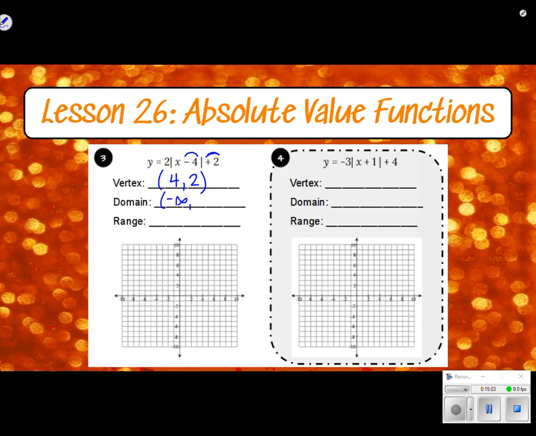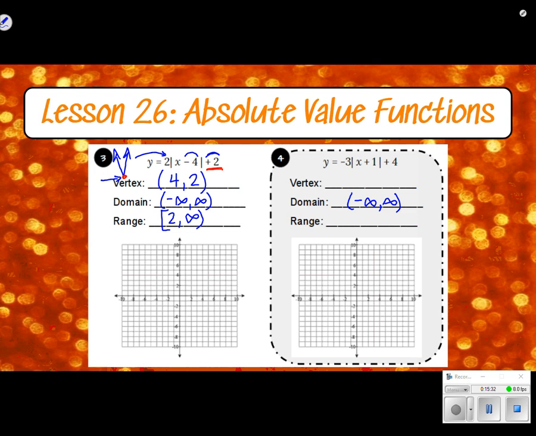My domain is negative infinity to positive infinity. I can do that over here. I haven't even done that one yet. Now let's try to do the range because we want to be able to do that without a graph. So because this is a +2, it opens up. So that means that it has a lowest point, and that lowest point, that bottom part of the vertex, the y value is 2. So that means that it's going to go from 2 to positive infinity. See, we didn't even need a graph for that.